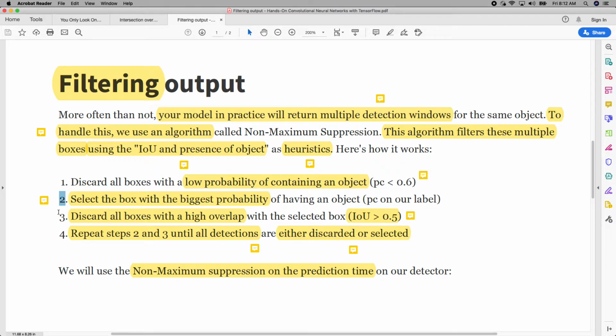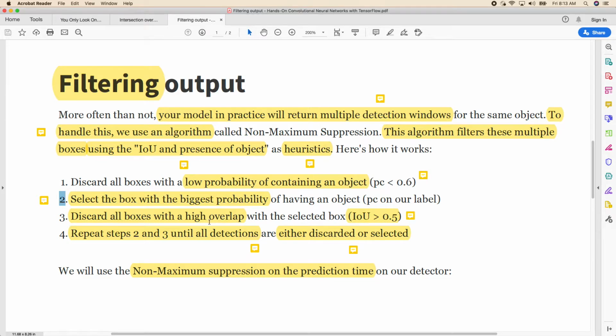So once you select the box with the highest probability of having an object, you discard all boxes with a high overlap with that selected box, using the metric intersection over union that we considered last time.